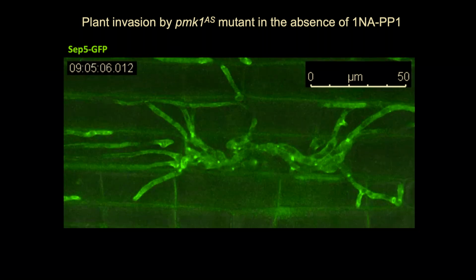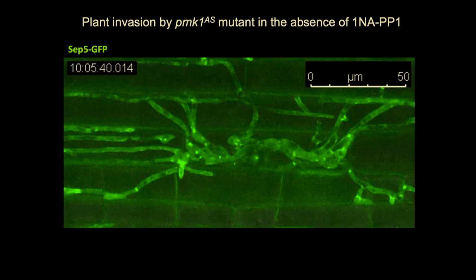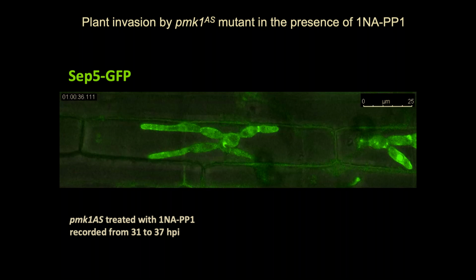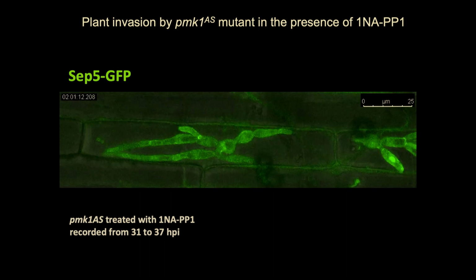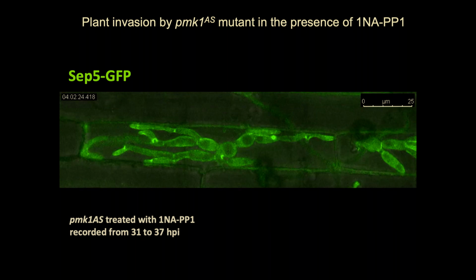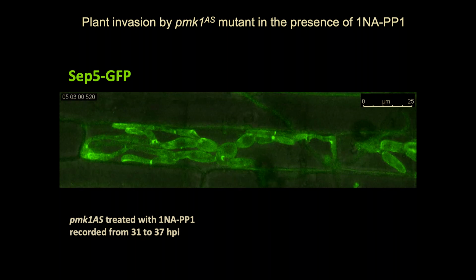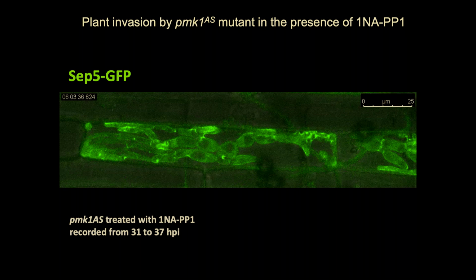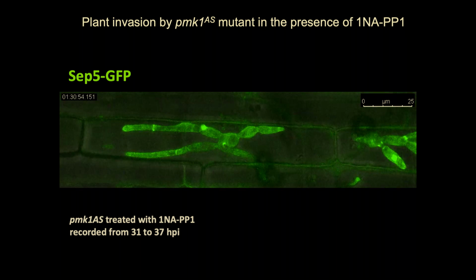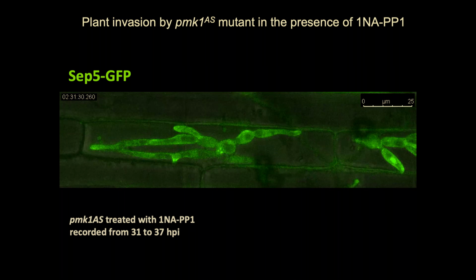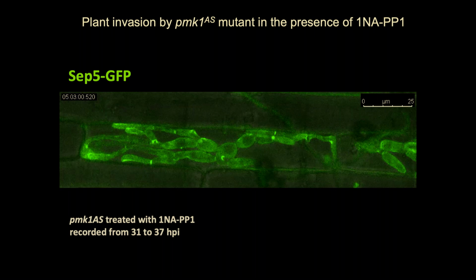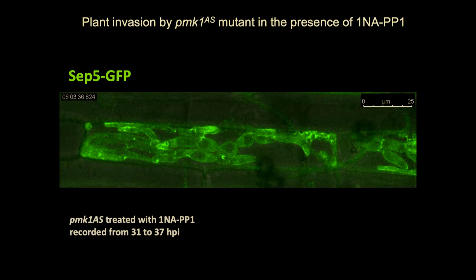So then we decided, now let's add the inhibitor. This is the experiment where we added the inhibitor. Now we've got the same strain, but we've added the kinase inhibitor. And you can see it filling that epidermal cell, and filling it, and it never gets out. It can't escape at all from that cell. It's completely trapped. It's unable to move through those pit field sites into the adjacent rice tissue. It's totally trapped within that cell.